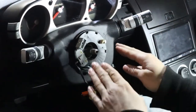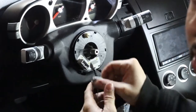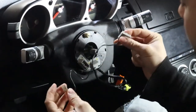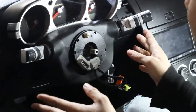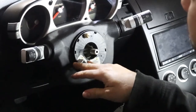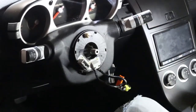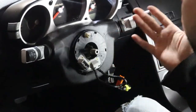All right guys, so this piece right here is part of the clock spring. This clip right here that I pulled out goes to your horn. If you don't have cruise control options or audio control options, this is what controls that. So if your cruise control's not working and your audio functions aren't working, that's a telltale sign that your clock spring is bad.